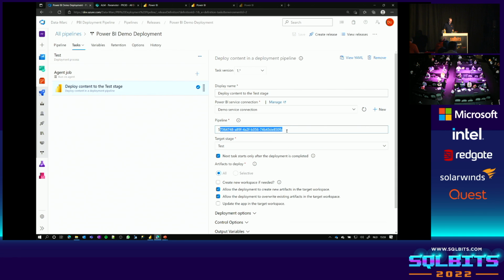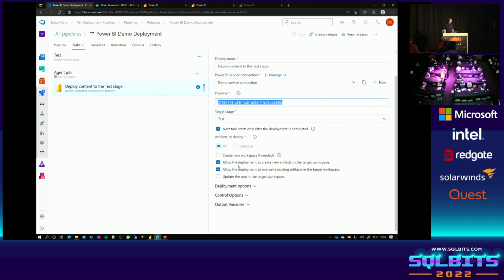But here I'm using a pipeline. One of the deployment pipelines that I already showed you quickly. What I did here is define the pipeline ID, just like a workspace ID. Every pipeline also got an ID. And what I'm going to do is here select that I want to deploy to the test stage. That's my target. That's what I want to go to. But I can also say I want to go to production, or I want a backwards deployment from test back to development.